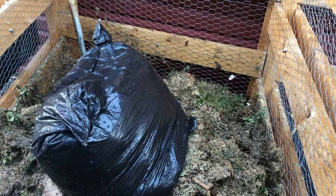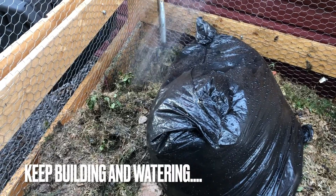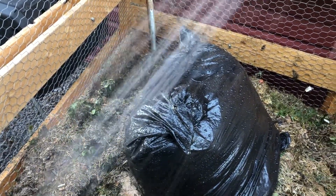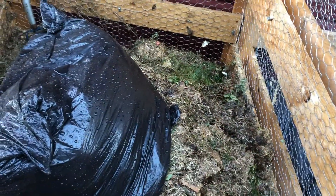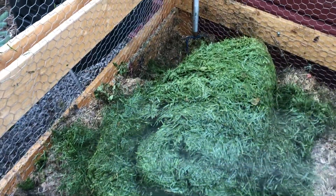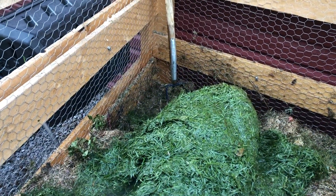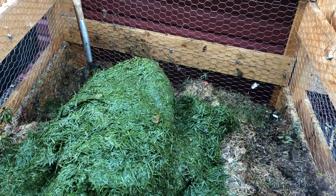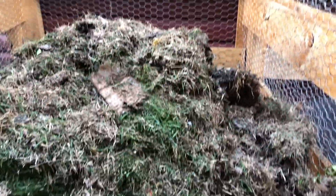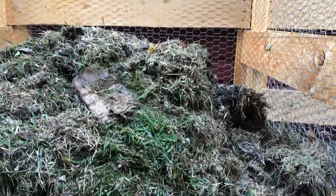A few days later — I've got a couple more bags of grass clippings. I'm adding them in, stacking stuff up, turning the edges into the center. It was sure dry so I'm giving it a good soak. Look at those nice grass clippings — I'll soak those too and pull up more material from the back, cover it up, and let that cook. I've really dug up the corners and the pile is way up there. I'll add some rhubarb leaves later today and see if I can get this really cooking.